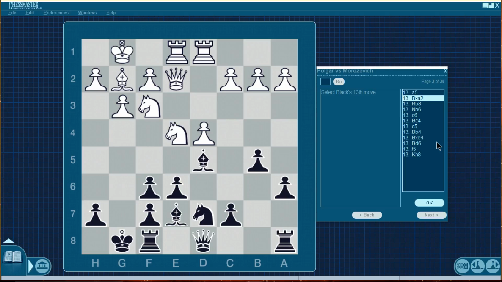Rook b8. No, I don't like that one. Rook b6. What? Oh, knight b6. What am I saying? Sorry, eyesight again. I get these floaters. Knight b6. That's a viable move. It puts the knight with the backup of the pawn protecting it, protects the bishop, and moves it out of the way of the queen for later development. Okay, so bishop takes a2, knight b6.